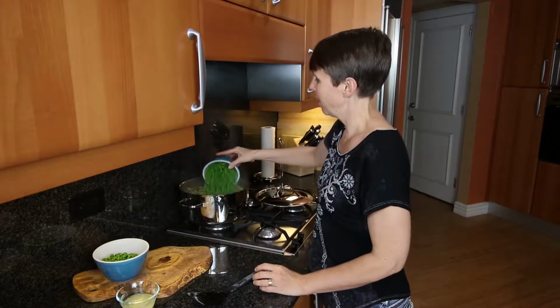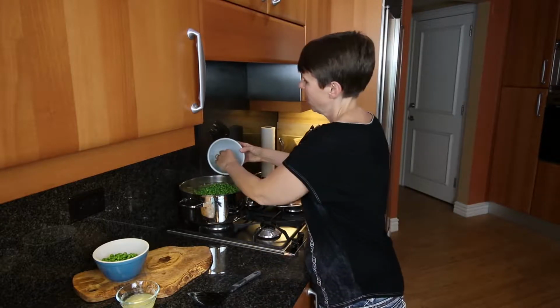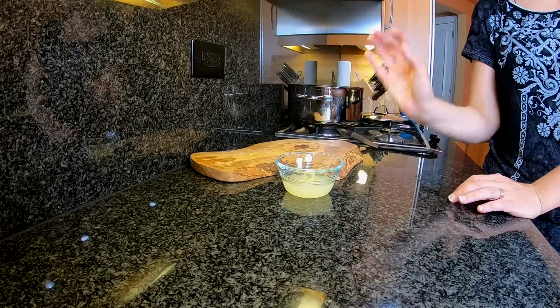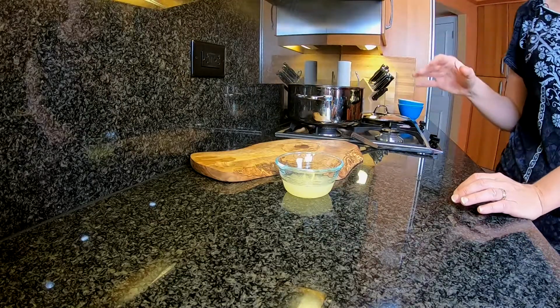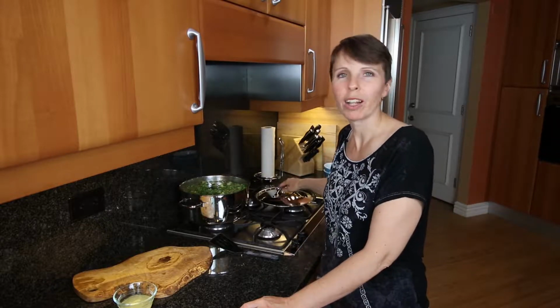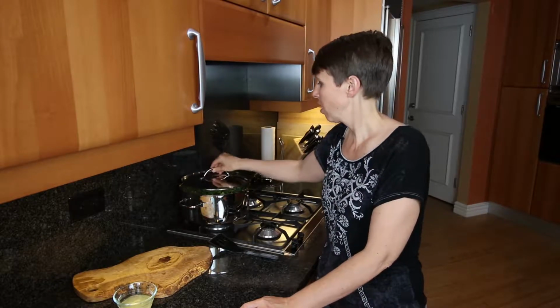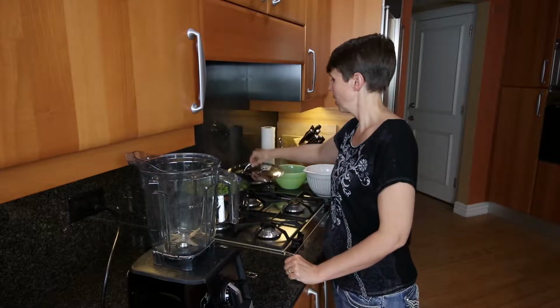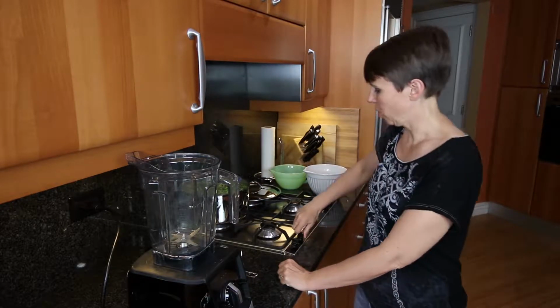We're going to go ahead and add all of these peas. All right, the only ingredient we still have out is the lemon juice. I'm going to add that when I add the soup to the blender. So right now I'm just going to let this cook for about 2 minutes, just let it come back to a boil after I've added the peas. Okay, so our soup is back up to a boil. I'm going to shut it all the way off now.